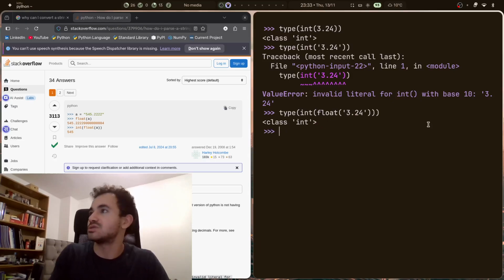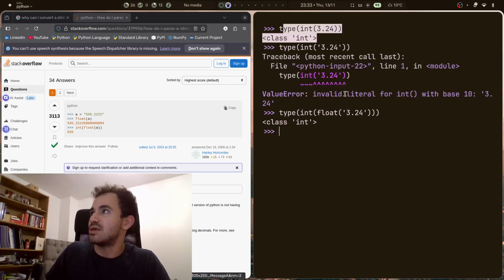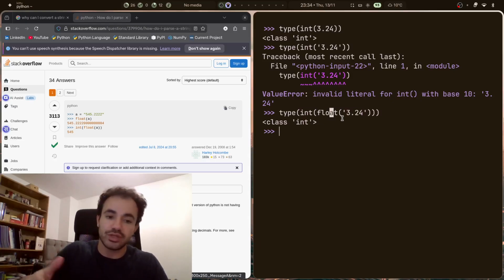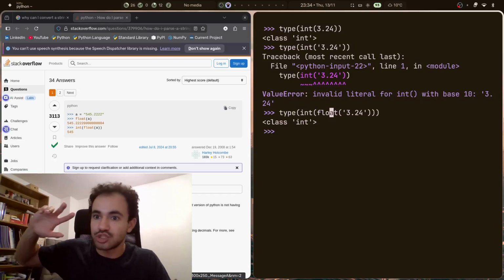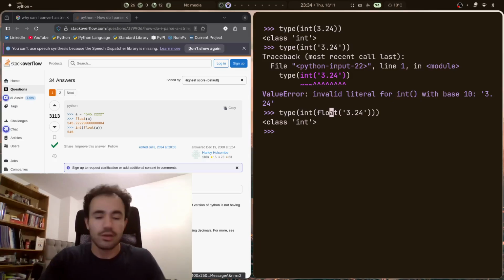And then, of course, that would work because we know that you can convert a floating point-looking string into a floating point number. We've demonstrated that here. But then, if we can do this, then we can definitely do this because you can convert a real float to an int. You can't convert a floating-looking string to an int, but it's just interesting.